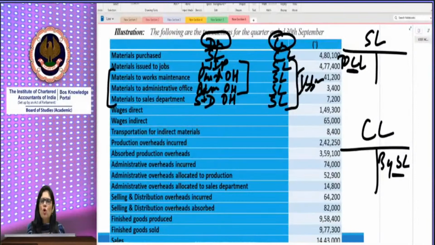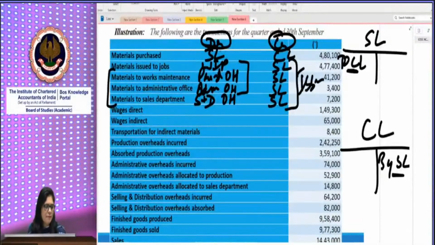Cost ledger will only and only come when whatever is coming from outside. You are purchasing or you are paying or you are just incurring. Then cost ledger will be there. Internal transfer from one control account to another control account, cost ledger has nothing to do with it. All right. I'm stressing on this fact again and again.